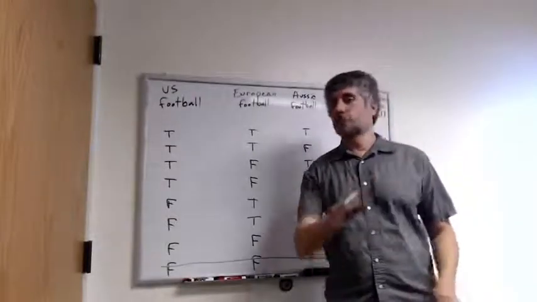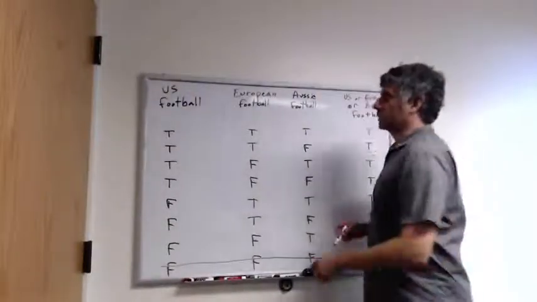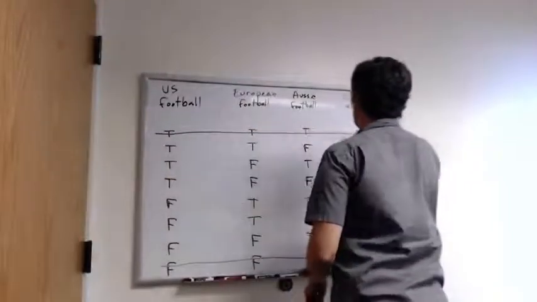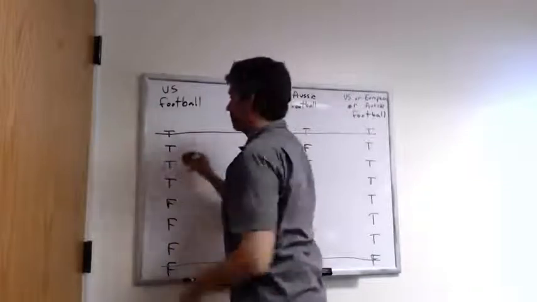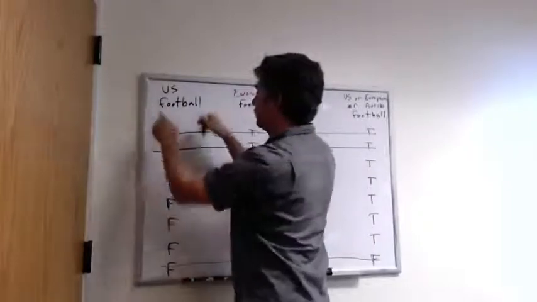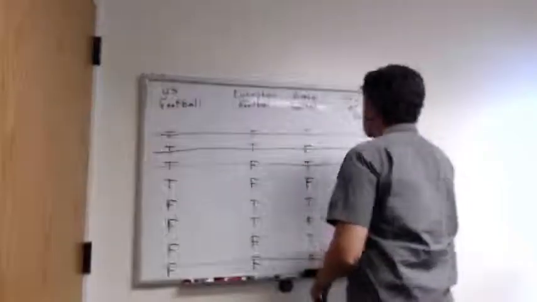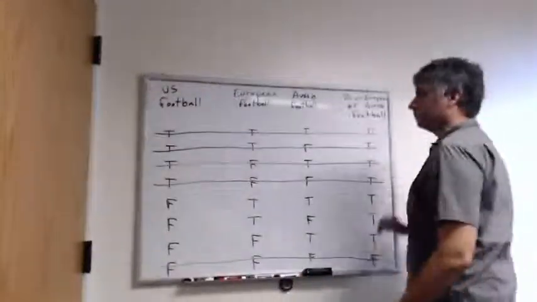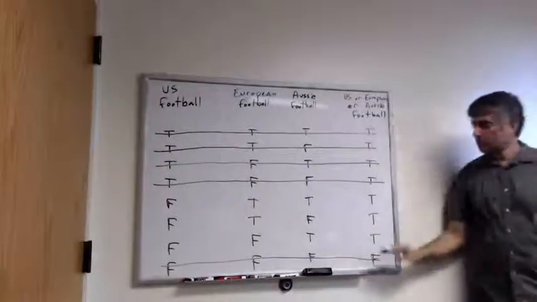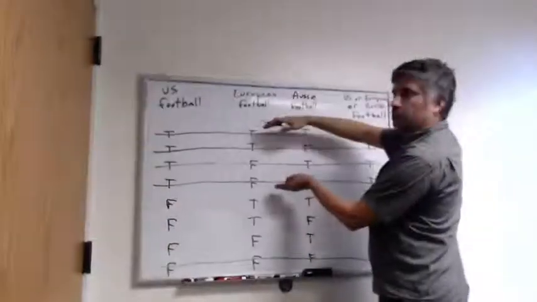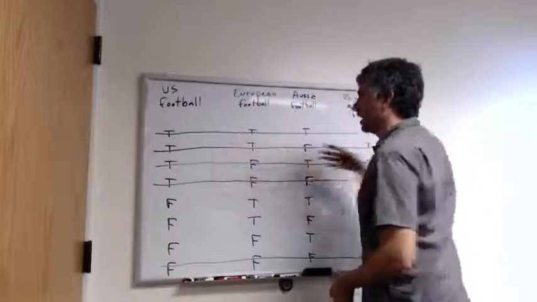Premise 2, Walter doesn't play American football. That rules out the situation in which it's true that Walter plays American football. So it rules out this situation, and this situation, and this situation, and this situation. So, premise 1 rules out the situation represented at the bottom. Premise 2 rules out the situations represented by these 4 columns at the top.